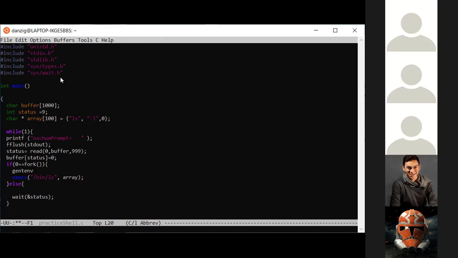Which environment variable do we want to get? Well, we want to know the path of this user, because that's where we're going to look for the command that he gave us, in his path, not in any path, in his path. So there's a function called getenv path, and I believe you write something like this.